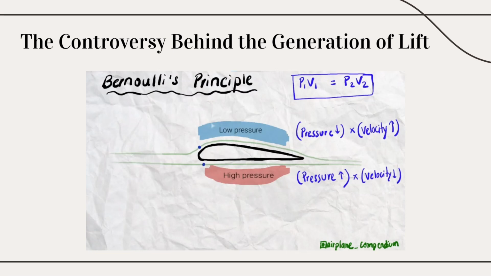It was assumed that the air molecules at the top must travel faster, creating a lower pressure than the bottom air molecules, because Bernoulli's principle states that pressure and velocity, which is another word for speed, are inversely related. A force is then created when the high pressure area tries to go to the low pressure area, and this generates lift. There are some significant flaws to this theory, however.